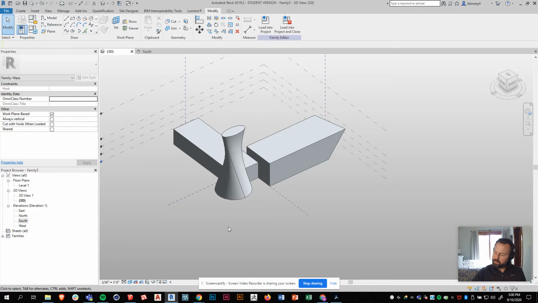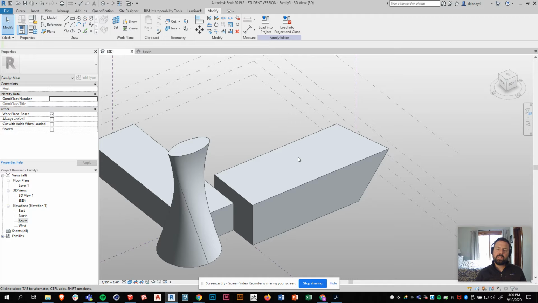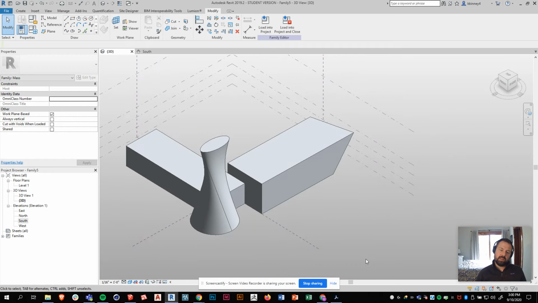Okay, so we've done extrusion and blend, and now we're going to do revolve. So revolve is kind of how you think about it. It's basically taking a shape and revolving it around an axis. So for that, we might want to draw an axis in.